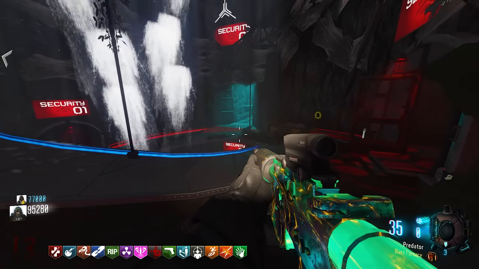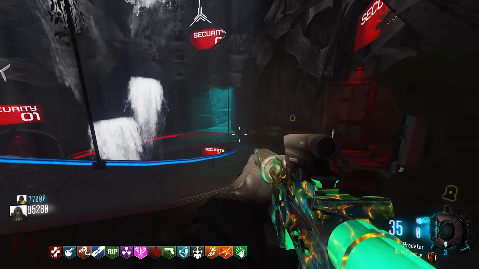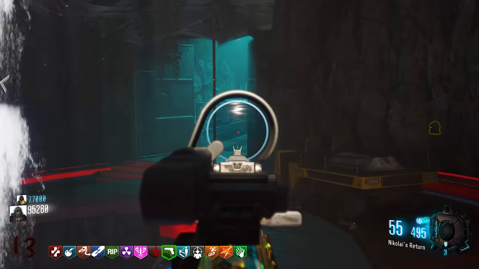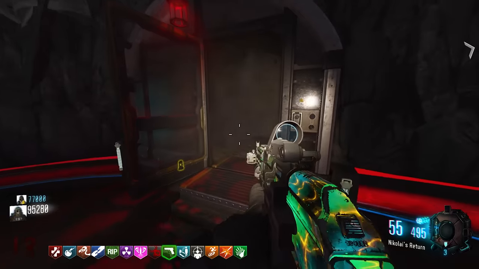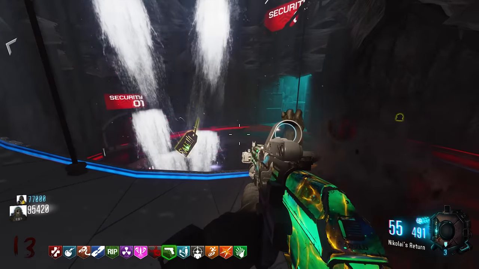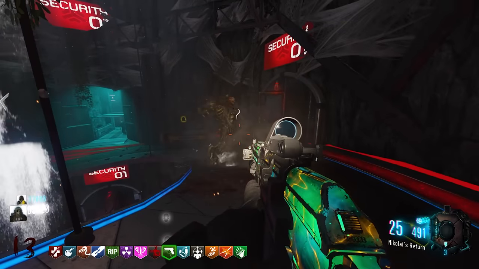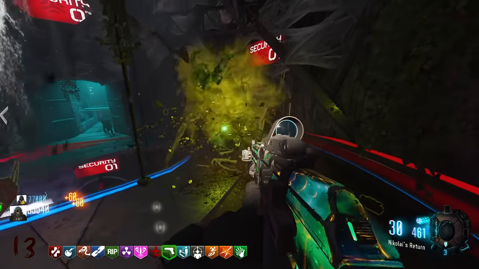All right, come on, man. Give us some cash or double points now. Nikolai's return. Ooh, red dot. Come on. Look how fast the ADS is on it, too, on the Nikolai's. Here we go. Nope. Pustule, dude. This guy might drop a max. No, or... Oh, hello. There we go.